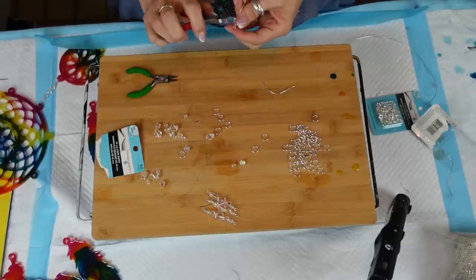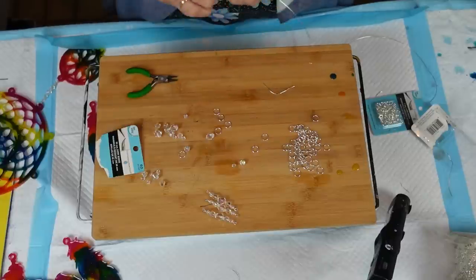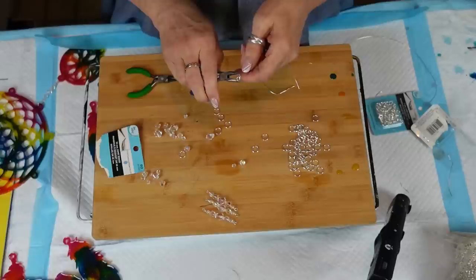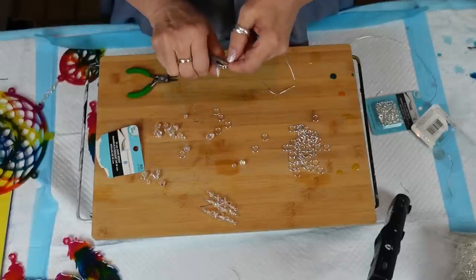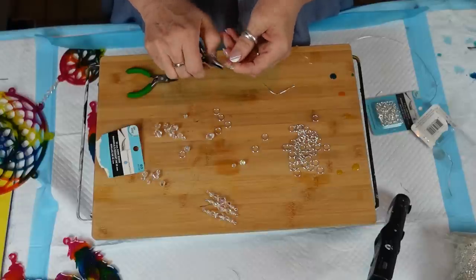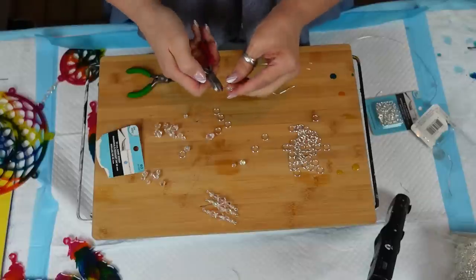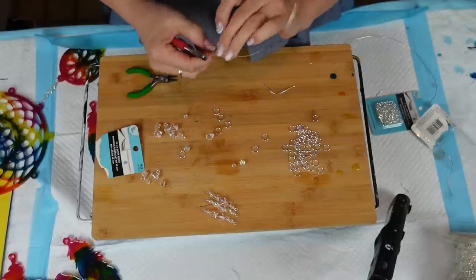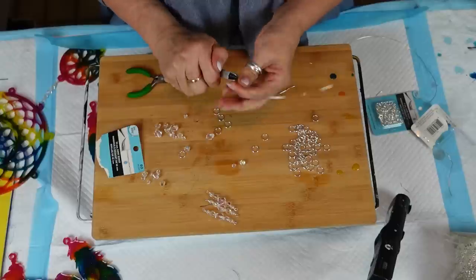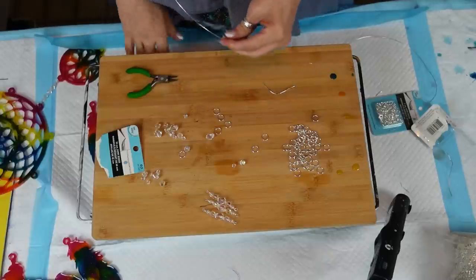Twist. Cover your beads. You don't want to poke yourself in the eye if you don't have a neighbor, because it can be dangerous. I've done a few beading classes in Toronto. It's kind of funny. Try and cut that closer. And you don't want to keep bending because this will break. Ideally, it will break because it's not very thick. That's good enough.